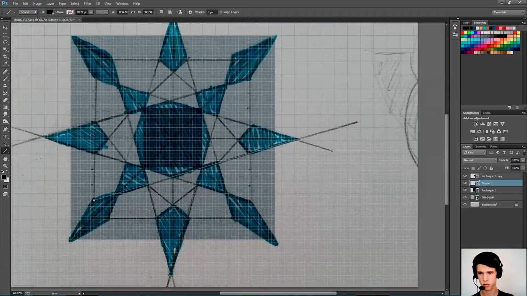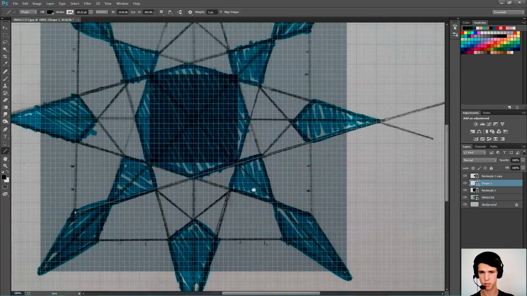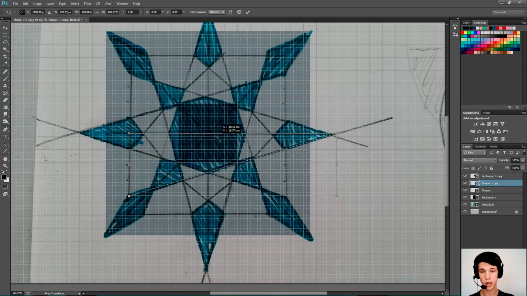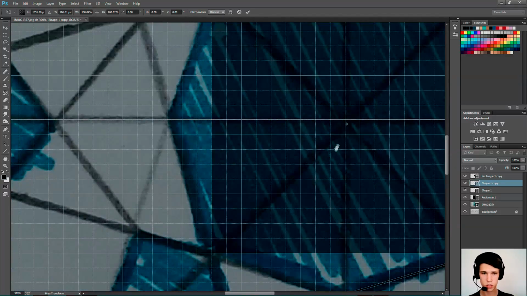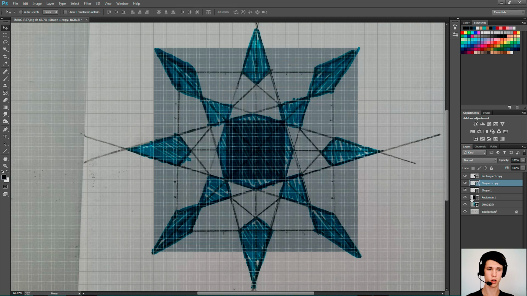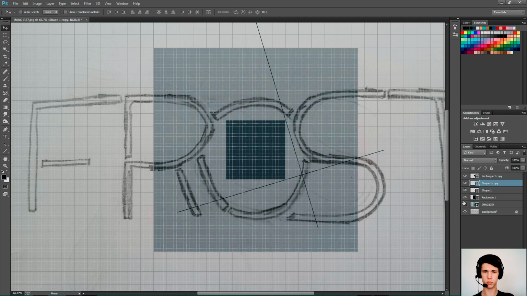So that's like that, and then I can actually use that to my advantage. So I'll duplicate that, put the axis in the very middle of this grid, and then from there I can actually go and rotate that 45, and that will already be perfect for my next one.